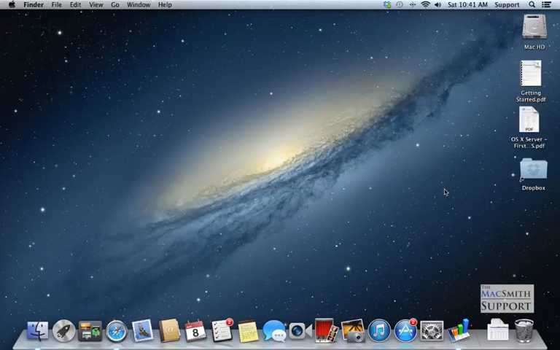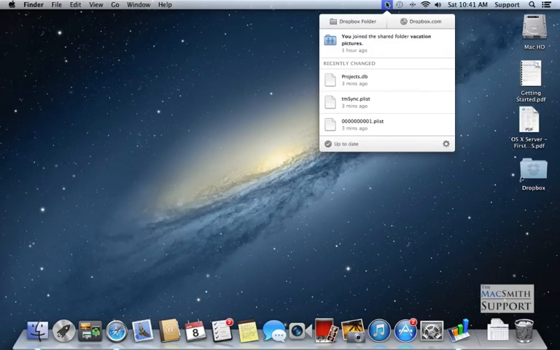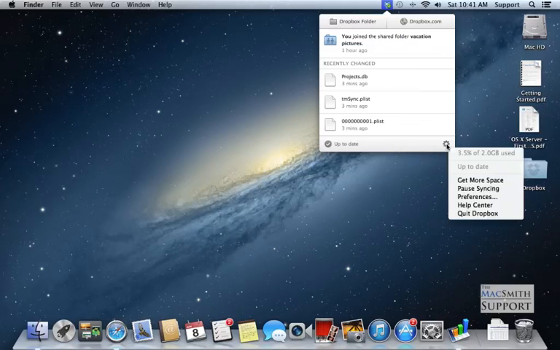Welcome to a little walkthrough on the Dropbox settings. These are settings you make right from your computer. Most of them are very intuitive, but I just want to go over them anyway. So I'm going up top here in my menu bar. I'm going to choose this little gear bar in the bottom right.